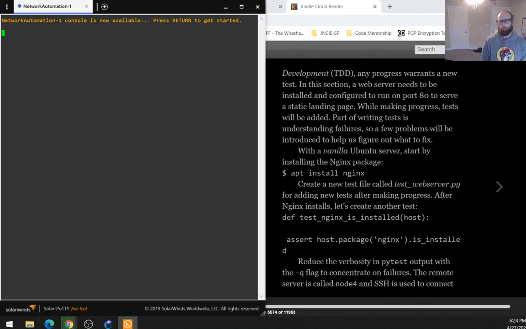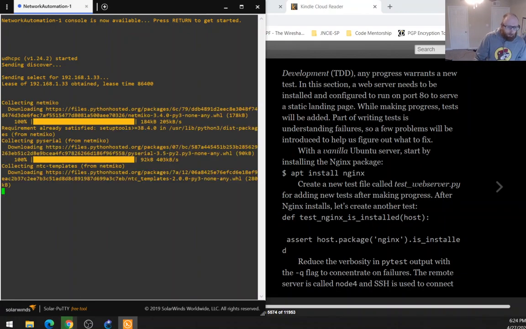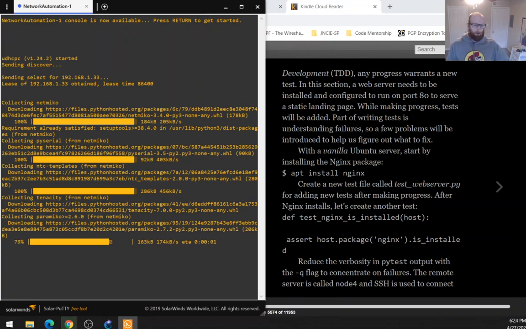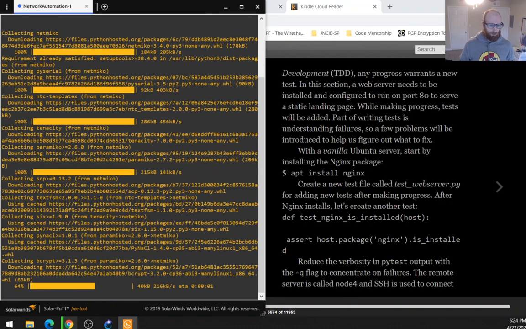This is such a nightmare. Yeah, this was actually making me pretty upset because I thought this would be a lot easier than it is. Okay, perfect. Now I've got an IP though. It's going to install NetMiko. That's okay. Not a big deal.